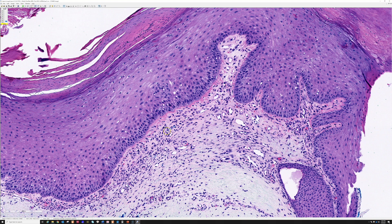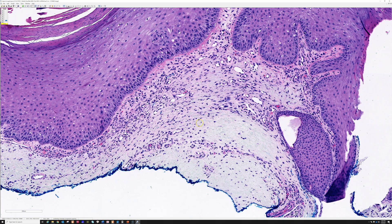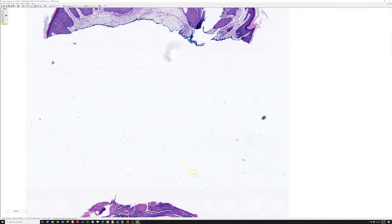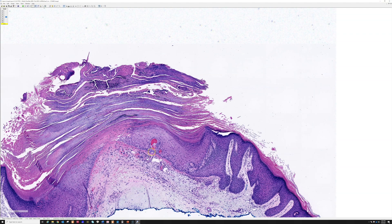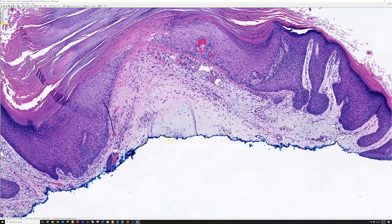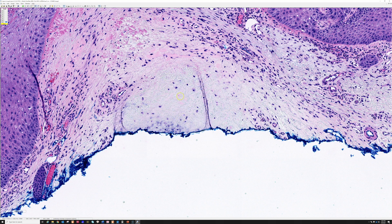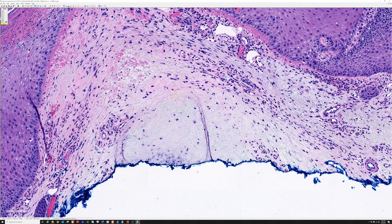If you wanted to say it is actinic keratosis and CNH, that is fine, but I personally would probably just consider this stuff reactive and focus on the fact that we have these little vessels. The name suggests 'chondro,' meaning cartilage should be involved — and there is. However, cartilage is often not present if you get a shave biopsy. Here we are lucky: there is a tiny little nip of cartilage being sloughed off the antihelix, but a lot of times with just a shave you will not see that unless it is a deeper shave.